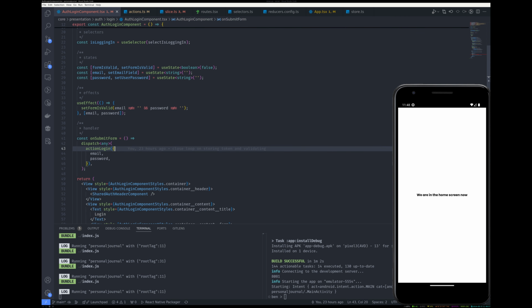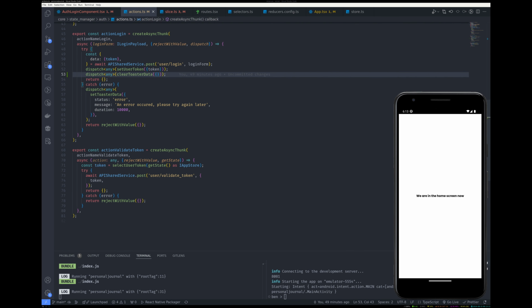If we take a look at our auth component for the login part, you notice that no more changes are needed here with regards to token persistence. All you are going to be doing is simply what you were doing before, like dispatching the action login. Then the action login will handle everything for us. So let's go and see the updates that are going to be needed so that the token will be persisted once the user logs in.